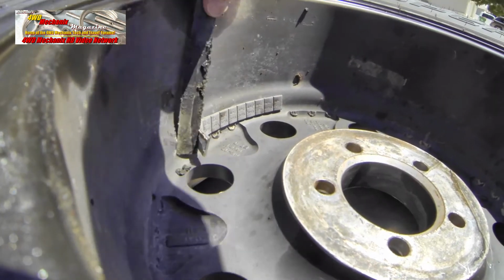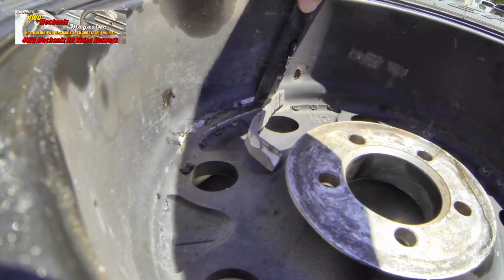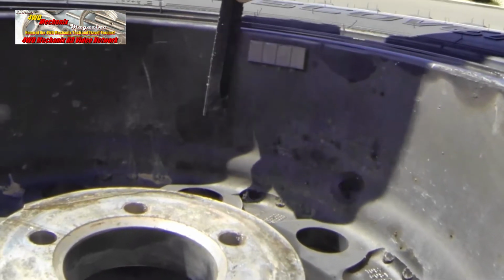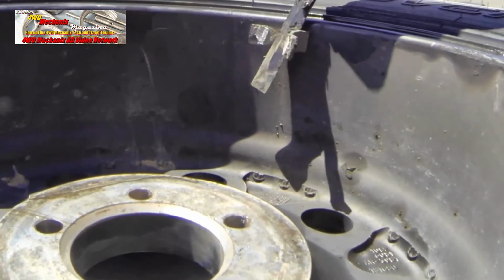Again, this wheel has the weights placed inboard and outboard at the inside of the rim. And we'll get into the dynamics of what that implies. This is the opposite side. This is not a centerline balance.